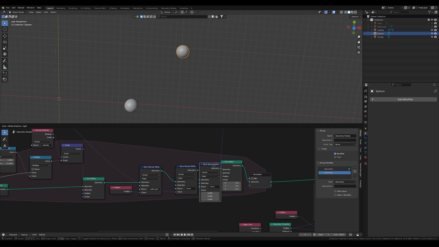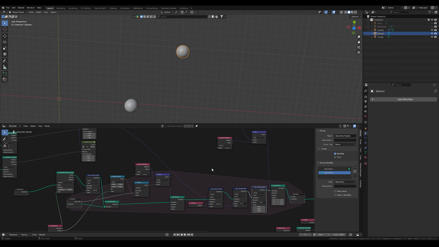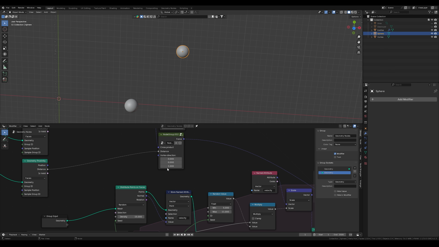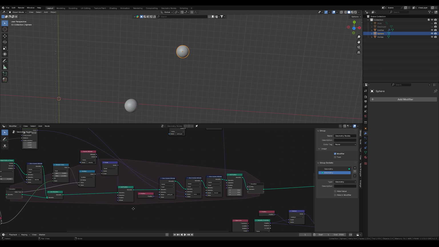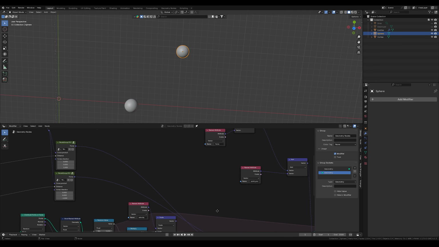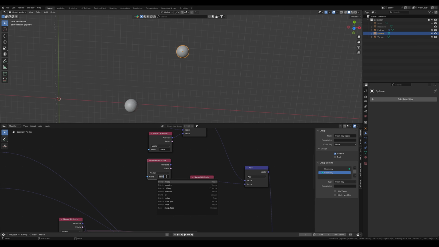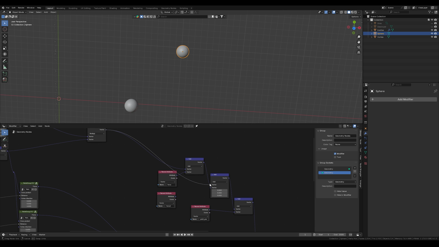Now duplicate the store named attribute for force and connect the second vortex node here. Add these forces with vector math and with the point position.